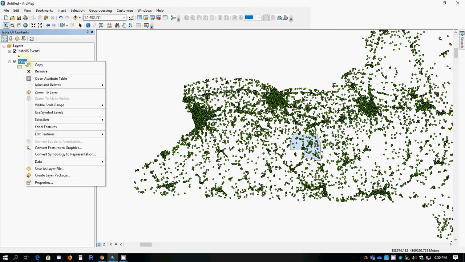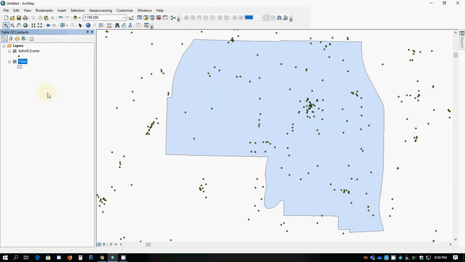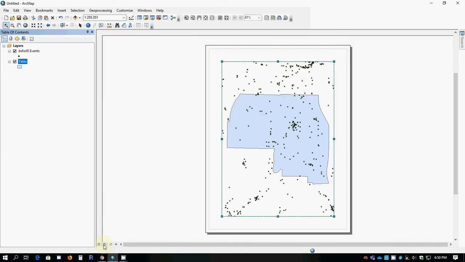And that helps me to zoom to the layer. And there's a map of Yates County, and it shows all of the bulk storage sites within the boundary of Yates County. And moving ahead to some sort of a layout or an output, it's possible to put a title and a north arrow, etc.